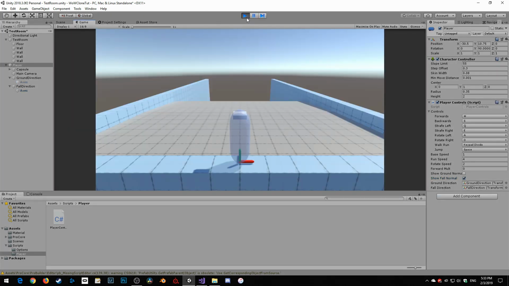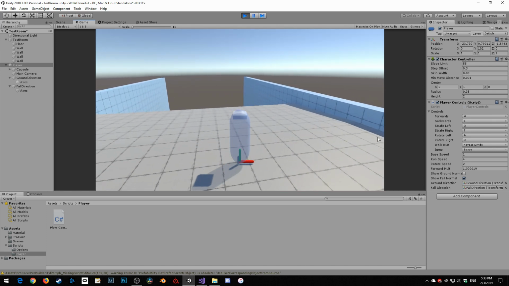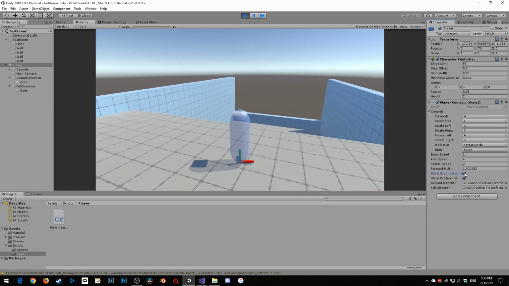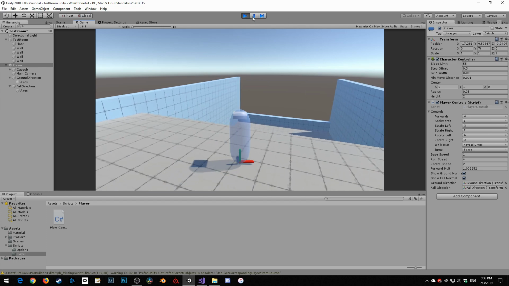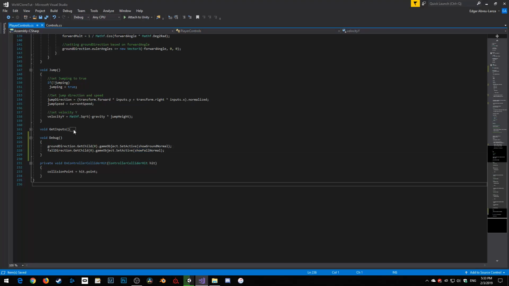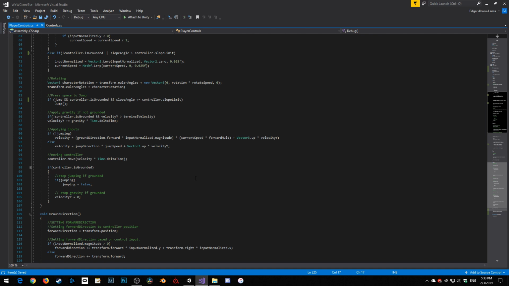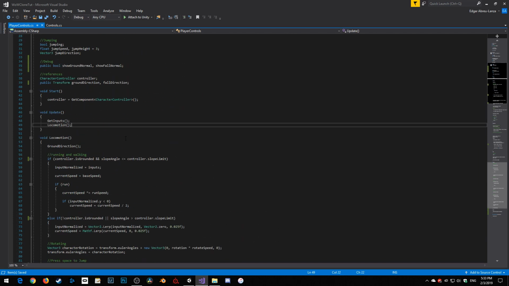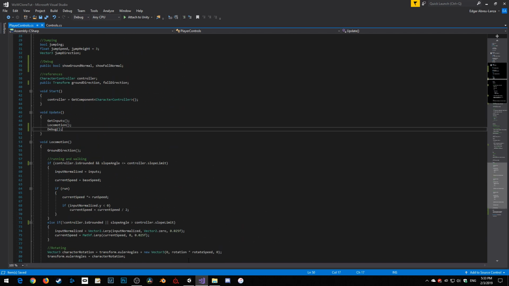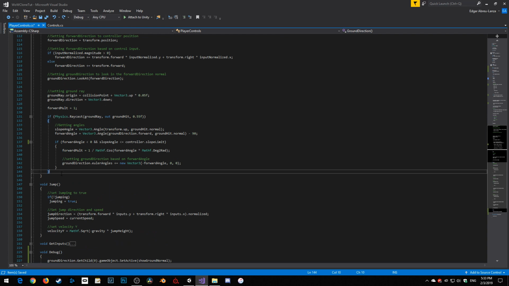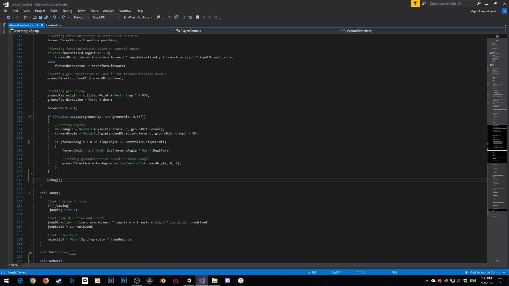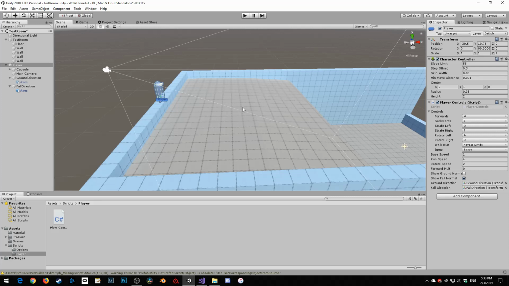Let's just play this so that we can see that it isn't working because we're not actually running the method. So let's just throw this into updates right here. Actually, no, let's throw this into ground direction right at the end. Cool.